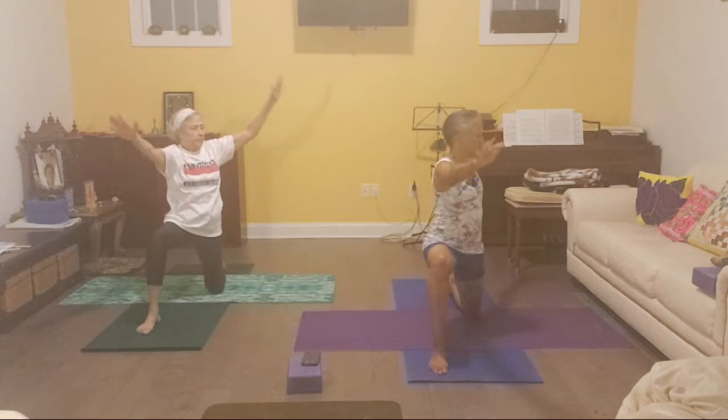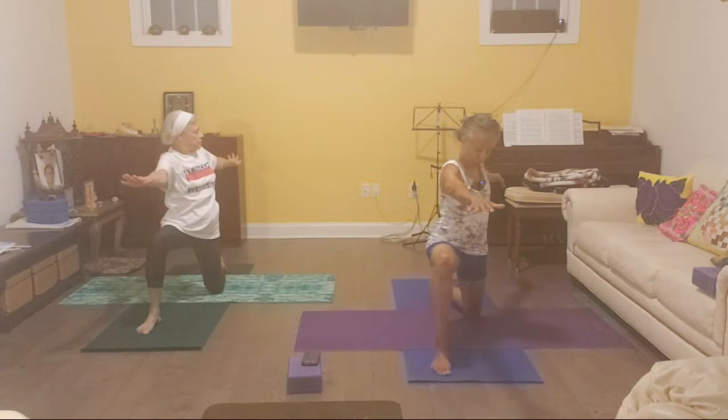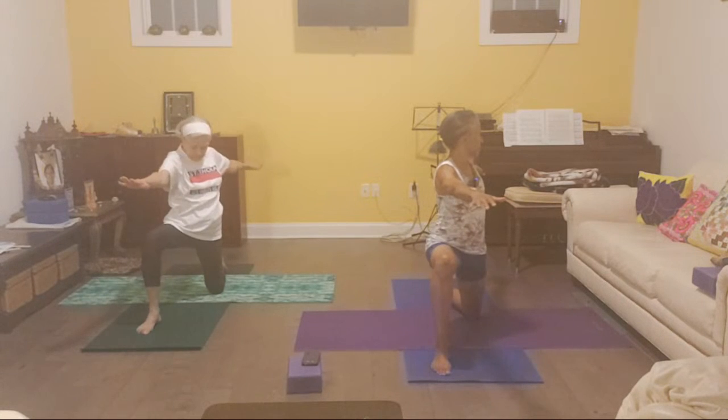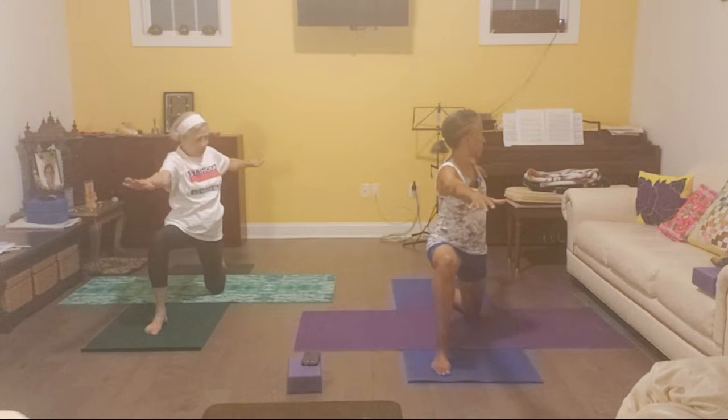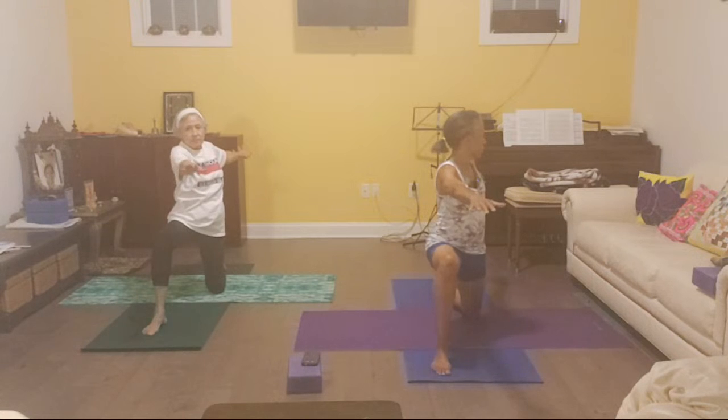And then inhale, make a circle, reaching up. And exhale, move your arms parallel to the floor and try and turn your torso to the left side of the room. Make sure your right knee is above your right ankle. Inhale and exhale through your nose. You can gaze out over your right fingertips or look toward the left side of the room.